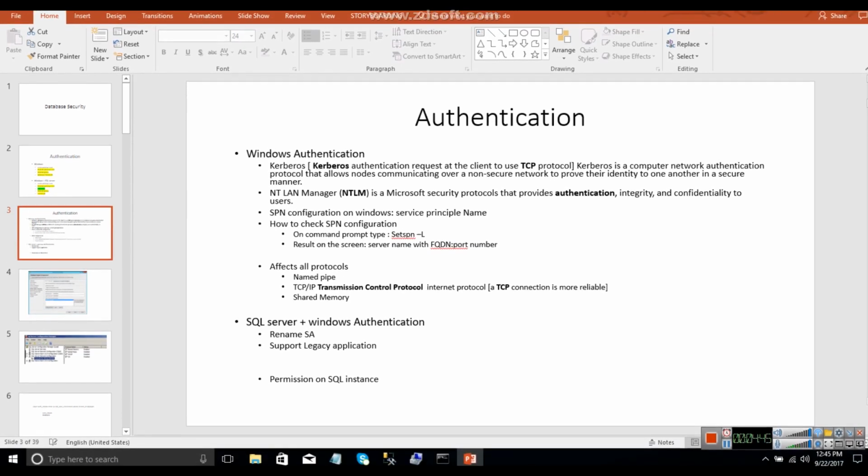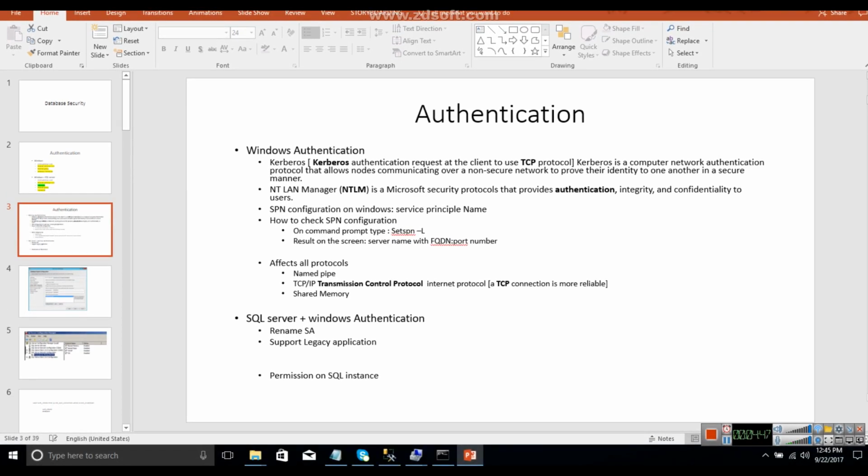And then there are the protocols for transferring data between computers or for public communication, and all of these we can select in SQL Server Configuration Manager. Generally, we select the TCP/IP protocol.